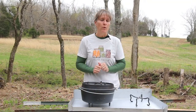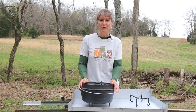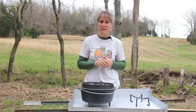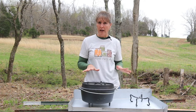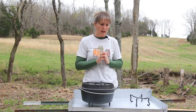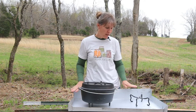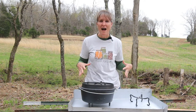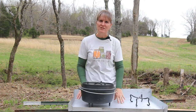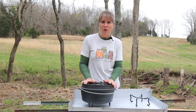For today's prime rib, I'm going to be following the instructions from a gentleman I found on YouTube whose channel is the Backwoods Gourmet — I'll tag it here for you if you'd like to check out his channel. He teaches Dutch oven cooking using the counting method of coals. My father-in-law Dan Murphy made me a cooking tray, so now I can cook up high and don't have to be down on the ground. We're going to pour out those coals on this cooking tray and preheat this Dutch oven before we sear our prime rib roast.